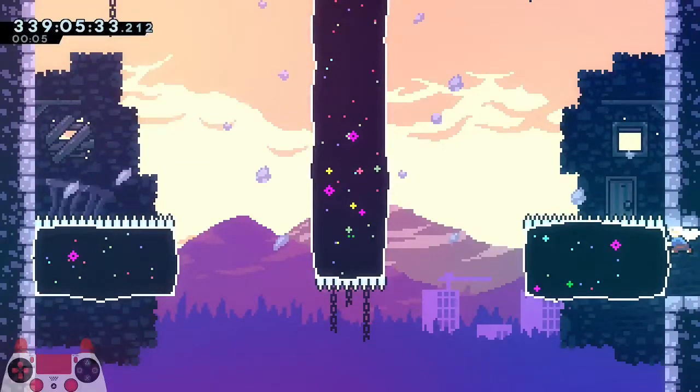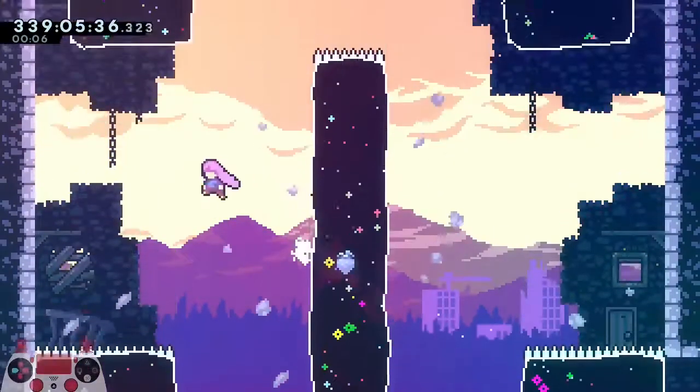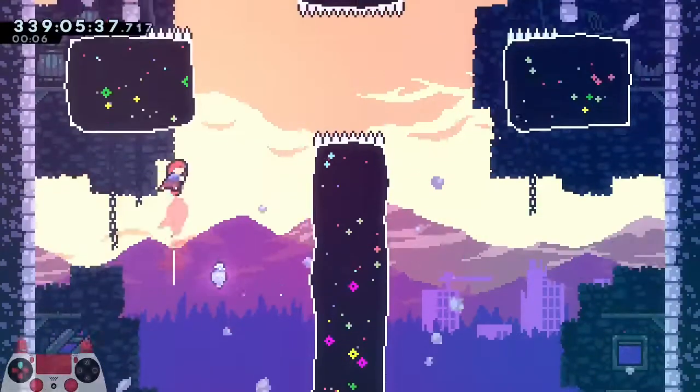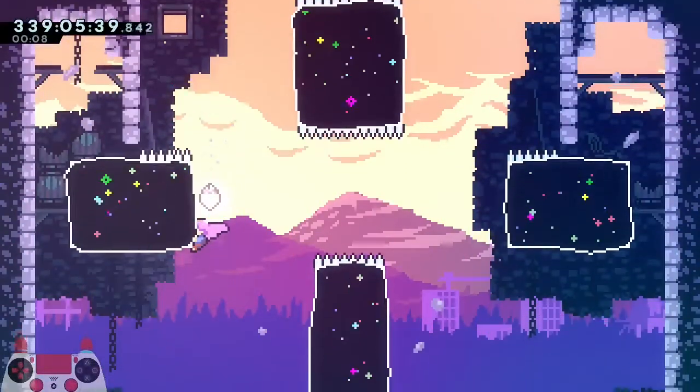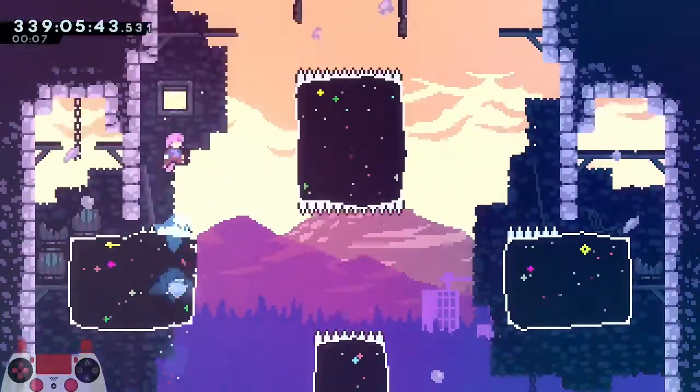Then we can dash left through this dream block, jump out of it, dash up left through the next, and also jump out of it. After jumping out of that one, you'll dash up twice through the upper dream block here. Make sure you're not going to be too far to the right to slide along the side here, because that's a little bit easier than you might think.